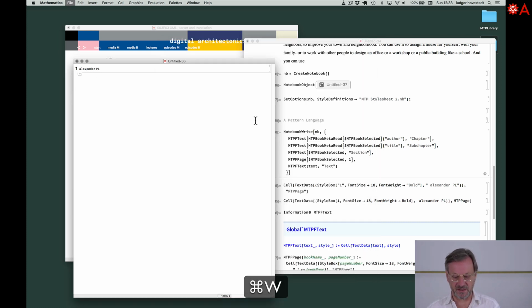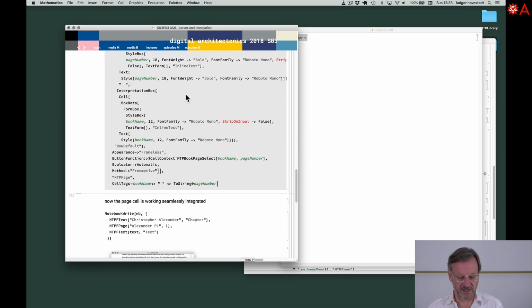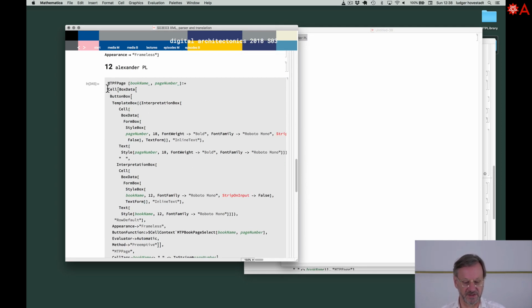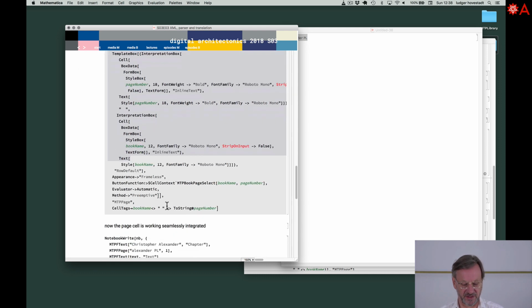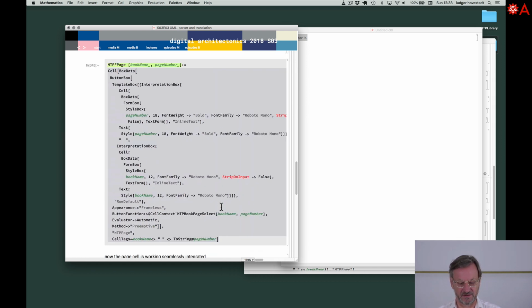To get these hyperlinks to pages, we unfortunately have to expand the cell and all the structures to this extension.